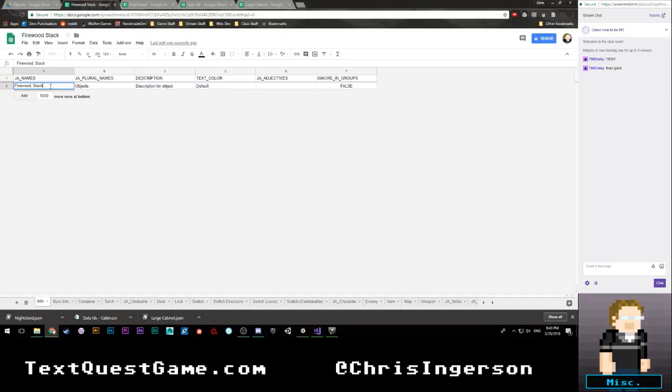Okay, that's not great. Yeah. Okay. Frack. What do I want to do about that? So, logically, here's the problem. The description for a firewood stack will be a stack of firewood, which means that people are going to try to say, take stack of firewood.